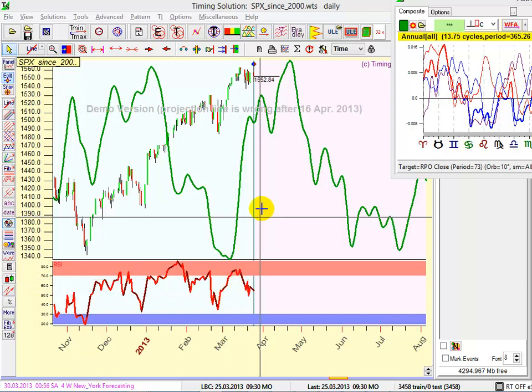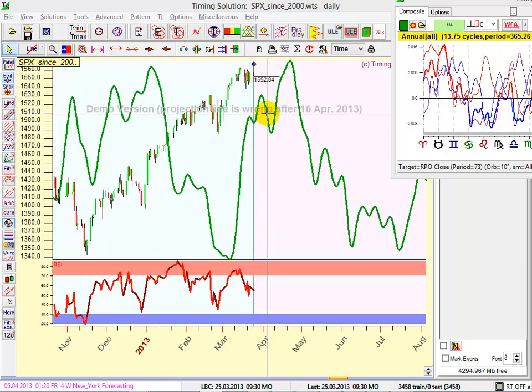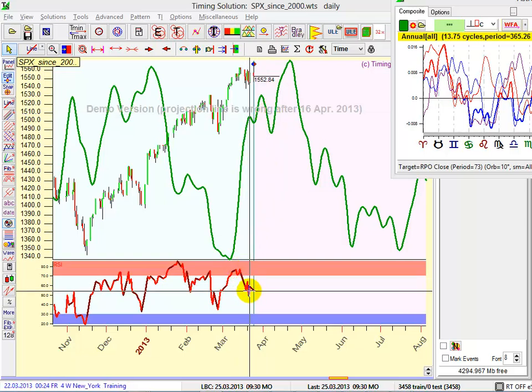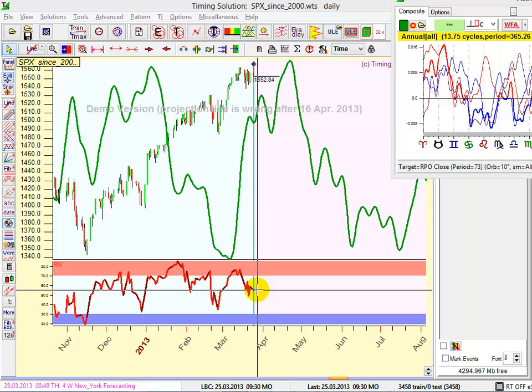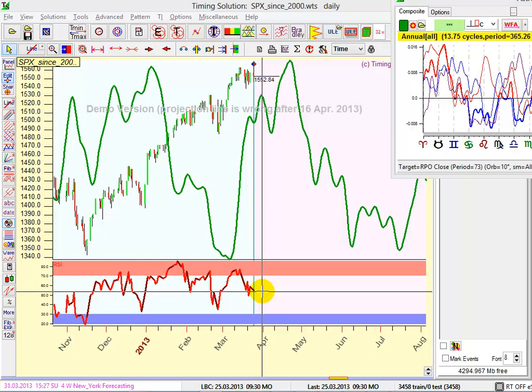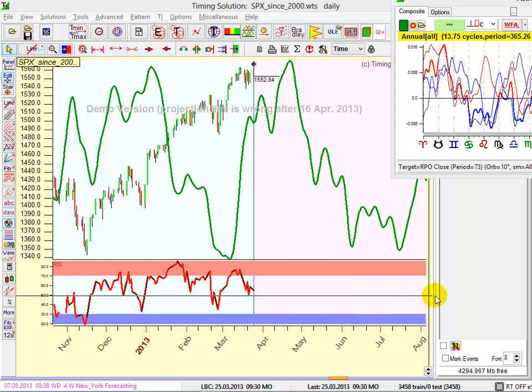You see, the projection line is prolonged into the future. It can be prolonged into the future as long as you want. It can be used as a forecast tool, while the relative strength index ends strictly at the last available price data. It cannot be prolonged into the future. This approach makes a huge difference between the classical technical analysis approach and the Timing Solution approach. Our goal is to model the stock market behavior, not to describe it with different indicators.